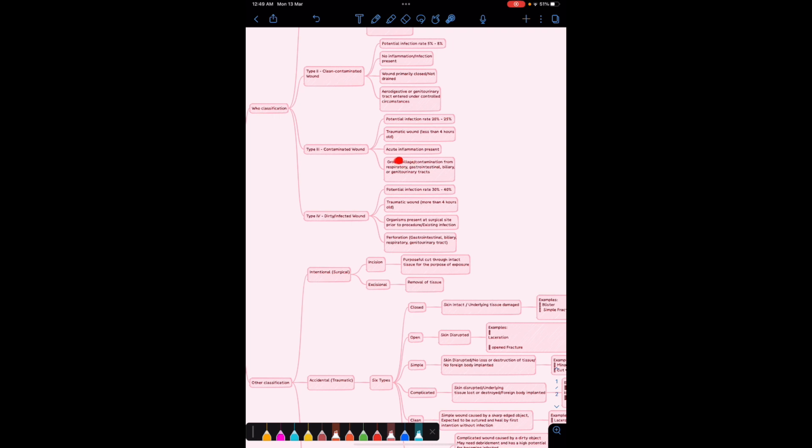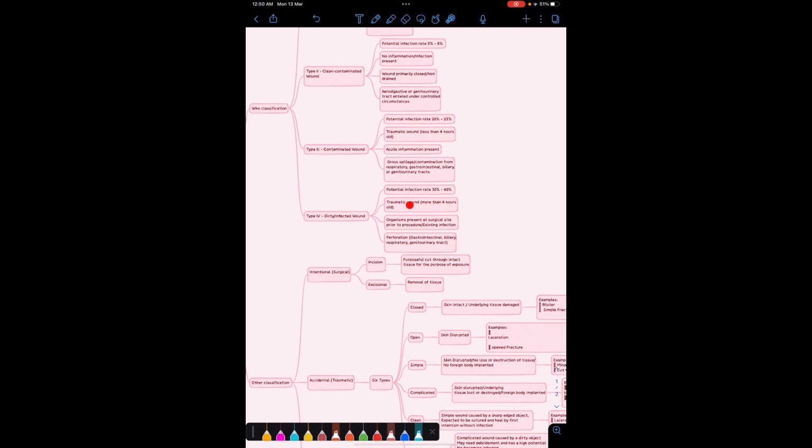Once you see seepage, that indicates a contaminated wound, because we didn't have seepage in the clean contaminated wound. We could also find it in the dirty infected wound, but the time period differs.